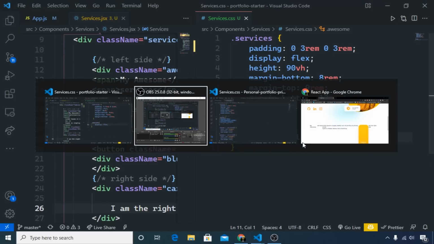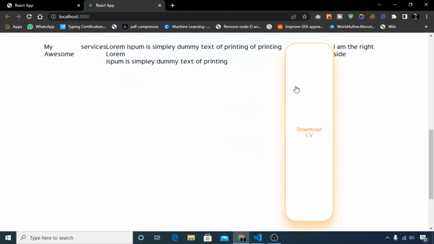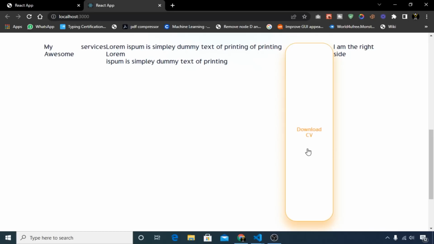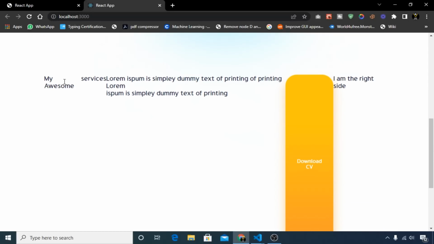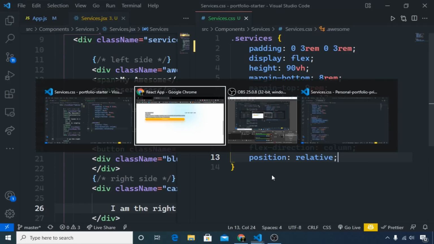Let's see what happened right now. Okay, you can see it has taken the whole height. So let's fix this. I am giving it a flex direction of column, because now it is in the row direction and it's not our required version. So I am giving it a direction column, and its position is relative. So let's see.